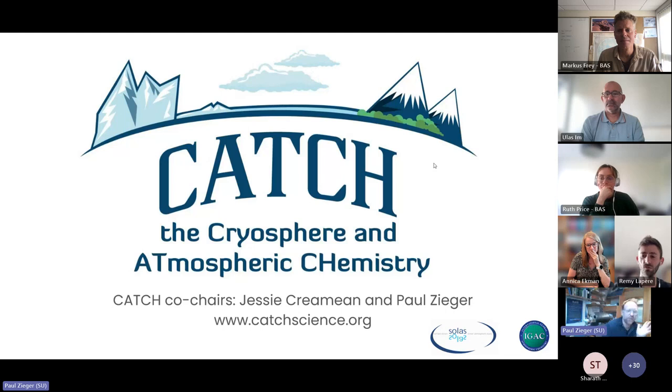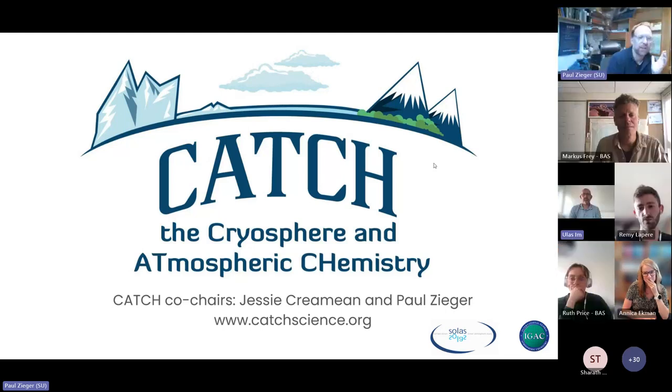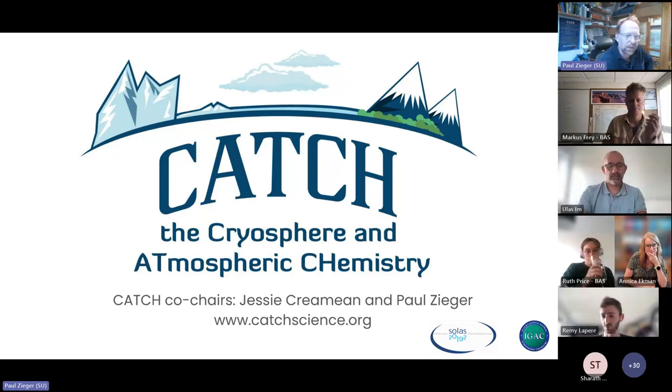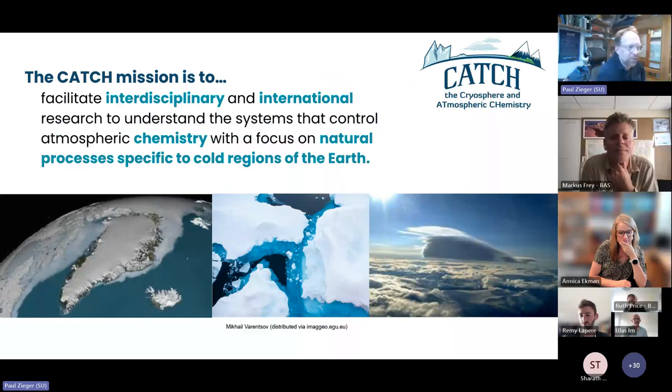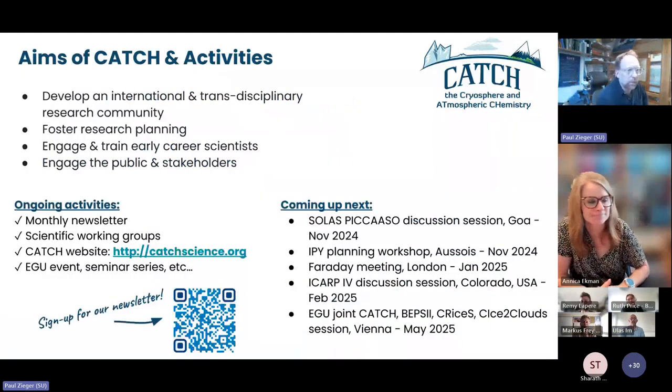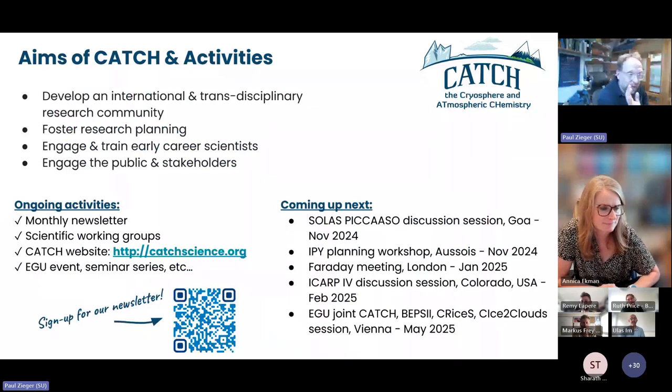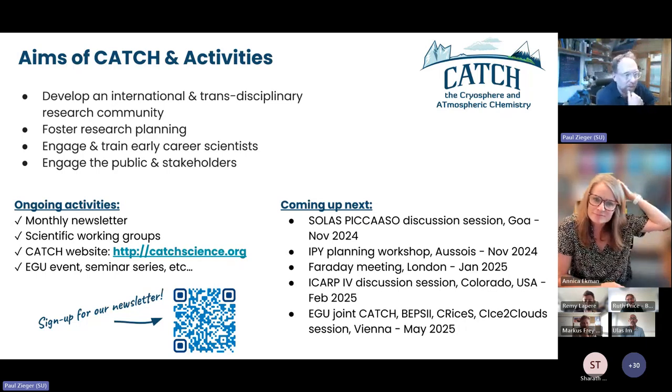I'd just like to spend 2 minutes to make an advertisement for one of those initiatives that are relevant for these topics, and it's called CATCH, the Cryosphere and Atmospheric Chemistry, that I'm co-chairing together with Jesse Creamean from Colorado State University. CATCH's mission is to facilitate interdisciplinary international research to understand the system that controls atmospheric chemistry, and it focuses on these specific processes that we just talked about. We try to really develop this international transdisciplinary research community to foster research planning, to engage early career scientists, and also to engage with the public and stakeholders.